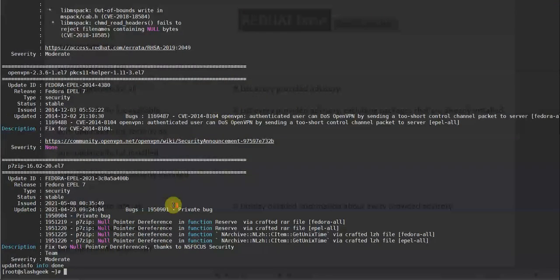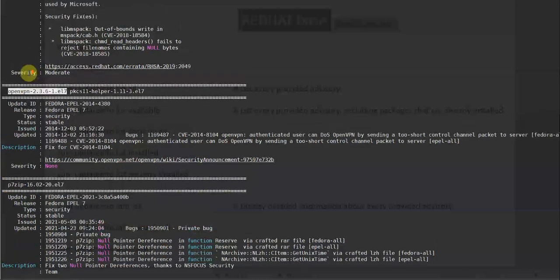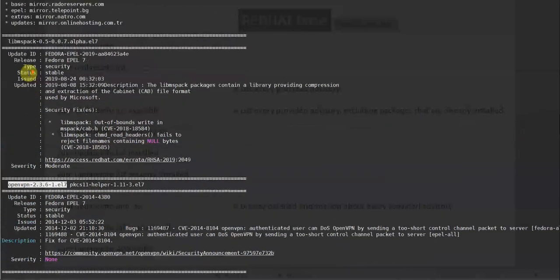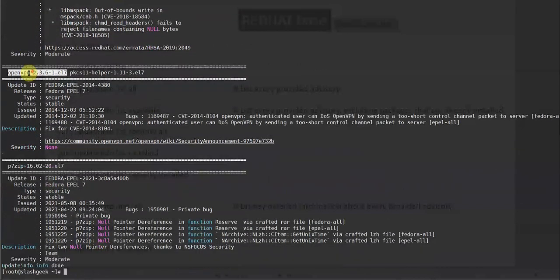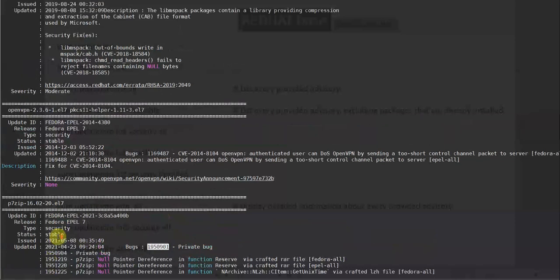As you can see, we can find our package's name here and detailed information about the update ID, advisory ID, release type, security status, stable, issued, updated, the bug numbers, a description, the severity, and other things.